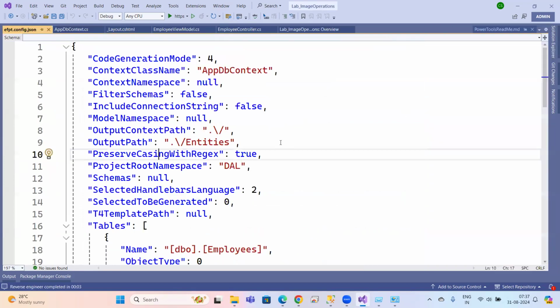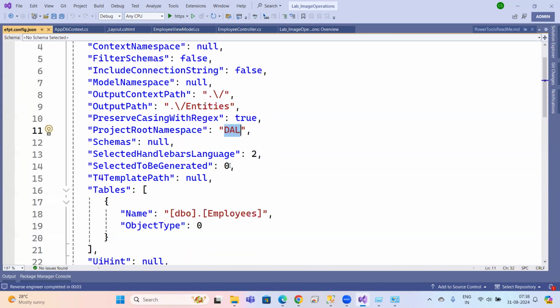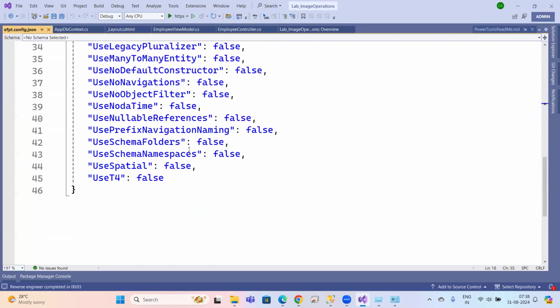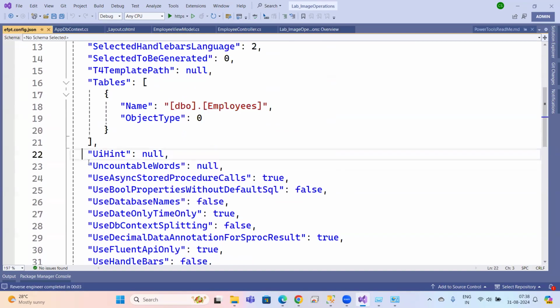This is the configuration file, a JSON file. Whatever you have given here in the test, add the DbContext here. This is the path for entities, project root name, data access layer, and table name, employee table, and this is all configuration.